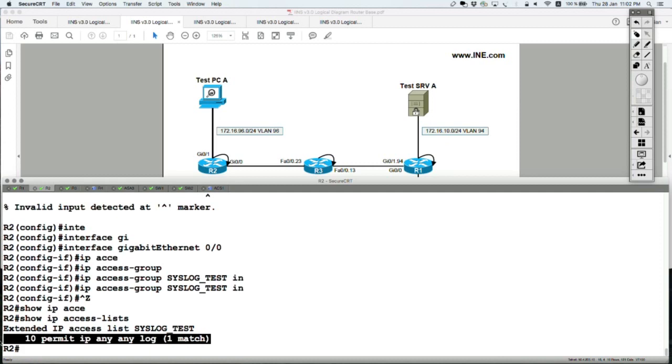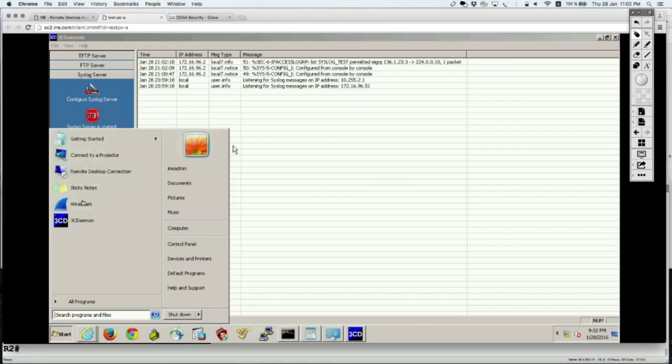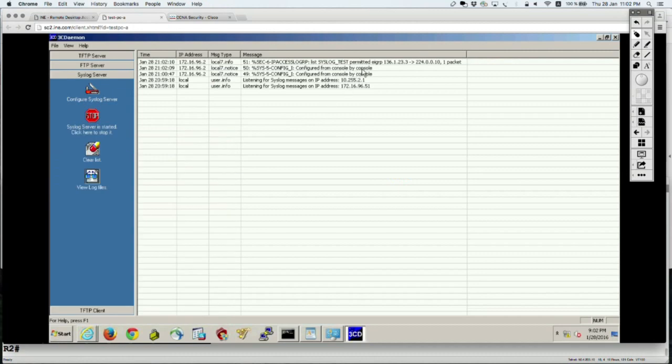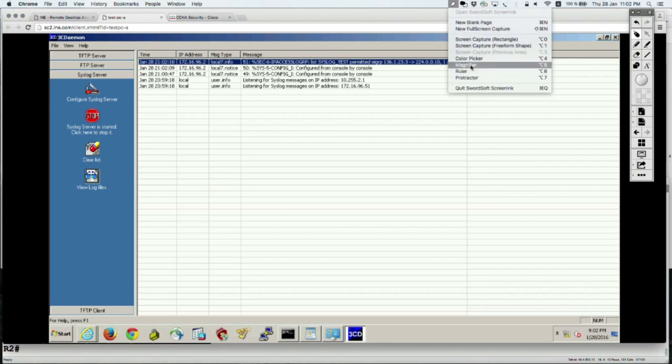I'm running EIGRP. So now going on my Syslog server, I should see a log message probably about EIGRP. Let's confirm that, and there we go. If I zoom in there, you're going to see that a log message was received.